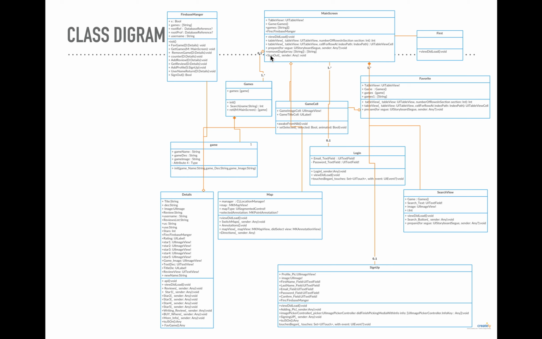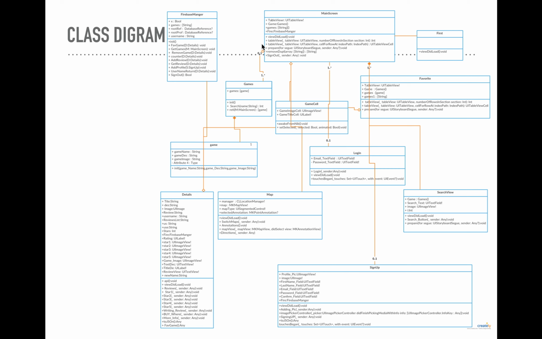It also has a function to search for your favorite game. What you do is click on the search icon, and it'll take you to a new screen, which is this one. There you can put in the name of the game that you want. If it does exist, it will take you to where the game is in detail, like the specific cell and what it has inside of it. If it doesn't exist, it will give you a message saying sorry, it doesn't exist, and give you an alert, a different type of alert from the one we did for sign up and logging in. Then another function that we have is checking your favorite games.